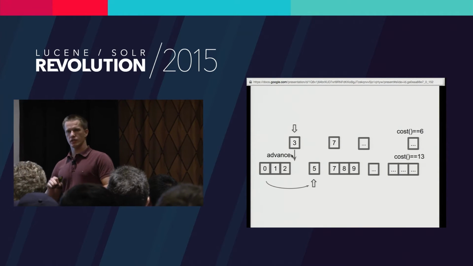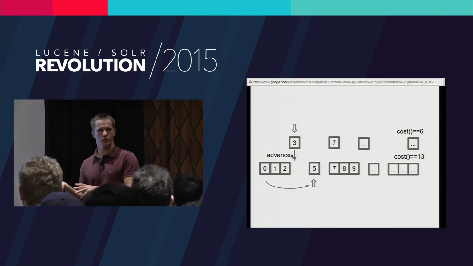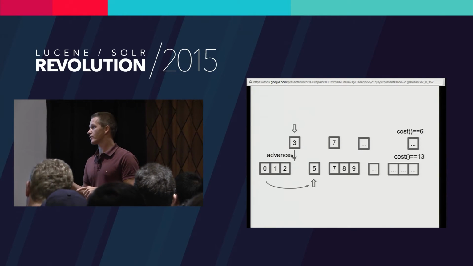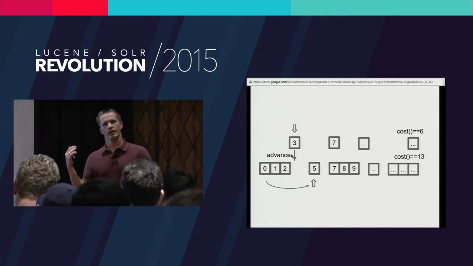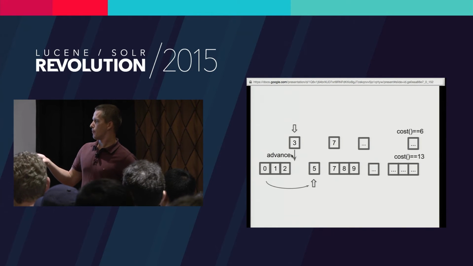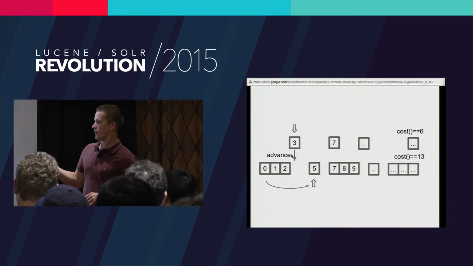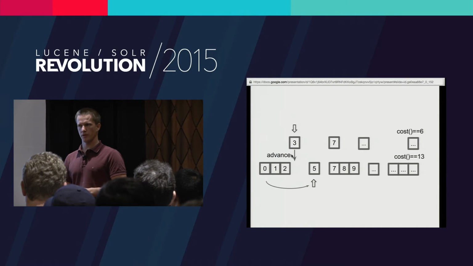But it's not clear how it could do that without enumerating document number 1 and number 2. And just believe me, I have evidence that it did not enumerate document number 1 and number 2. So can you tell me how it happened that we can pass to document number 5 without enumerating intermediate documents? How is it possible?